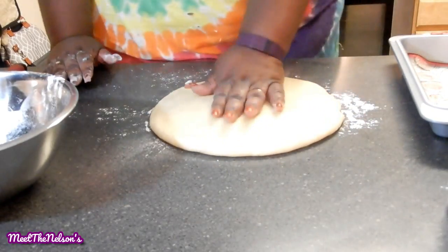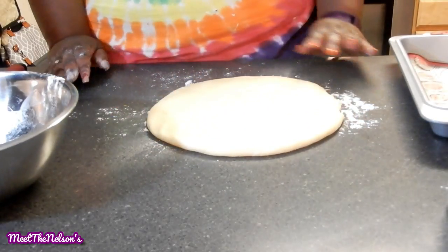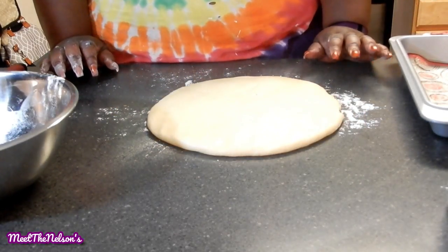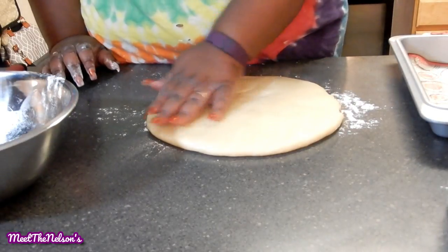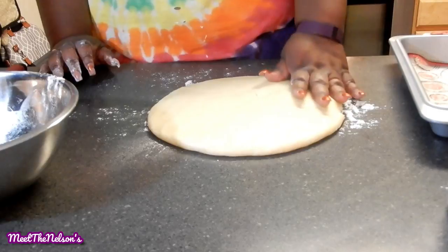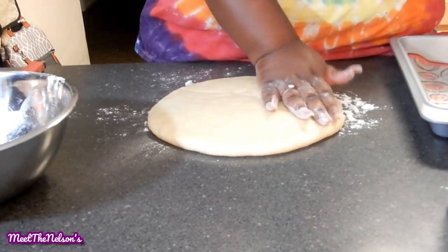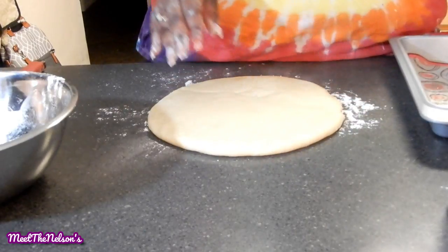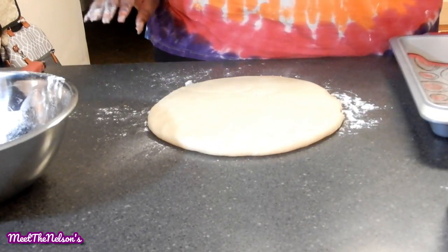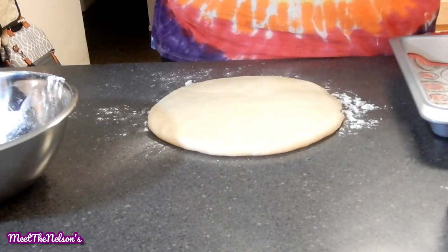Okay, so this recipe will make about 12. If you're making it for Thanksgiving and you need to double it, then just double it. So you can take a knife or a pizza cutter, or you can take a cookie cutter, whichever you prefer to do. I'm just gonna take a knife.